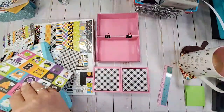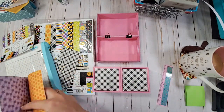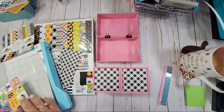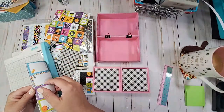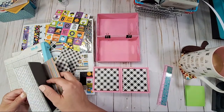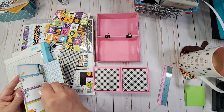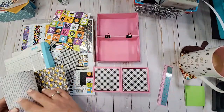So I'm going to be teaching a class for 3 craft chicks. And so I'm trying to get into the Halloween mood. I'm still doing the cute and crafty for August, but I'm prepping for the class. It's going to be in September. I know I have a lot of time, but I like to prep really early because I'm crazy like that.